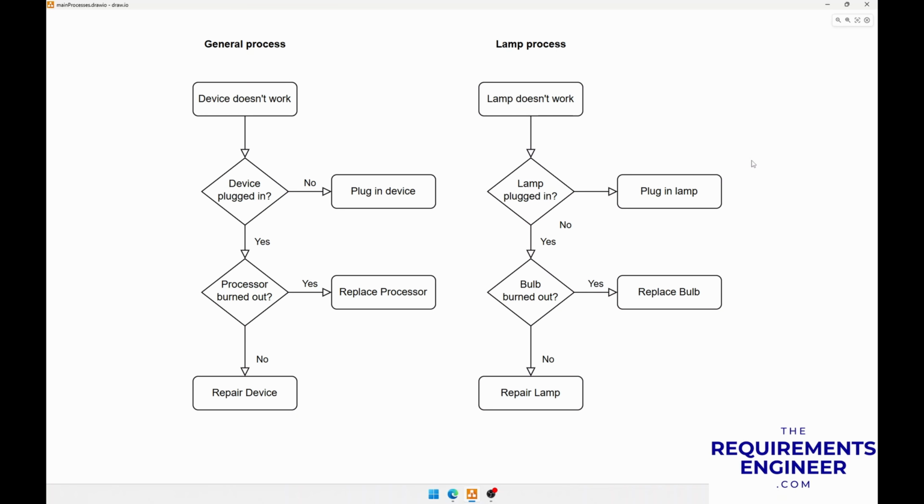Presentation mode in Draw.io is simple. However, it is very useful. It helps me present diagrams with less distraction. Moreover, it gives me quick controls for zooming, full screen viewing, and exiting the mode. Therefore, I use it whenever I want to explain a diagram clearly. It keeps the focus on the model. As a result, my audience can understand the content faster.